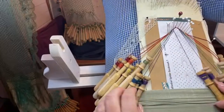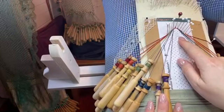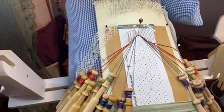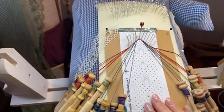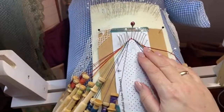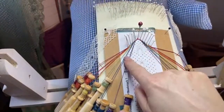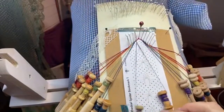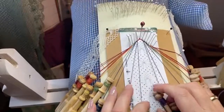And now to begin, we're going to work our way towards this spider. And the spider, let me move this over so we can see a little better in the middle a bit. So I need to work all the way down, and then I'll be ready to make this spider in the middle. And so I will be working with a double torchon and lace ground stitch.